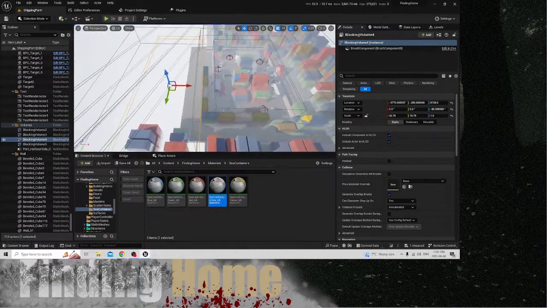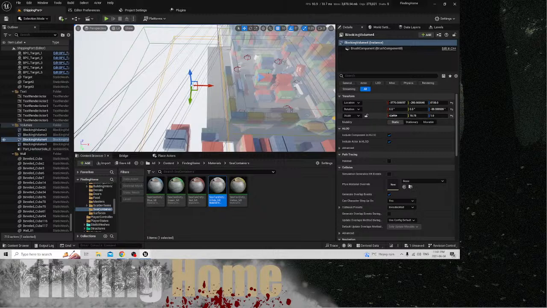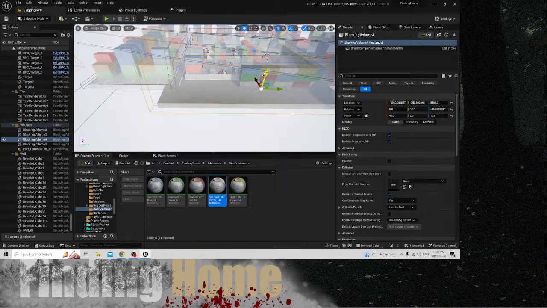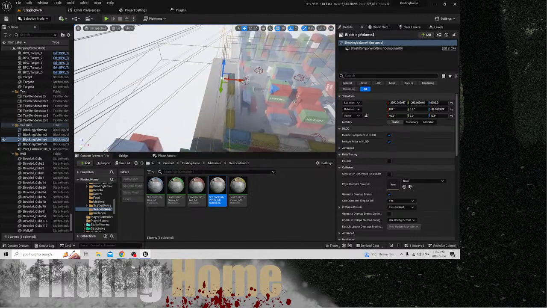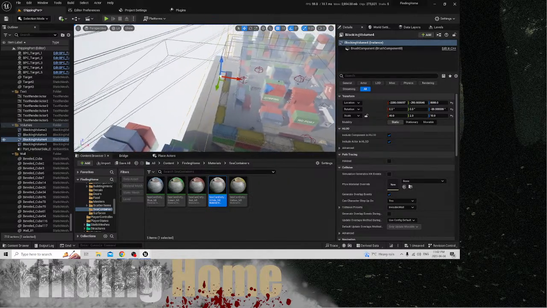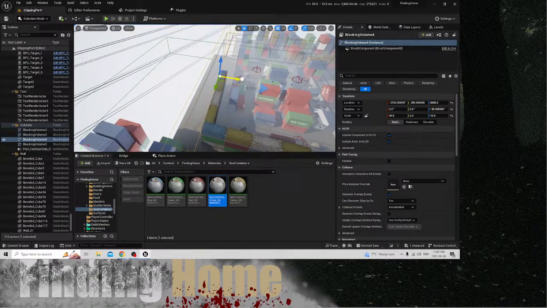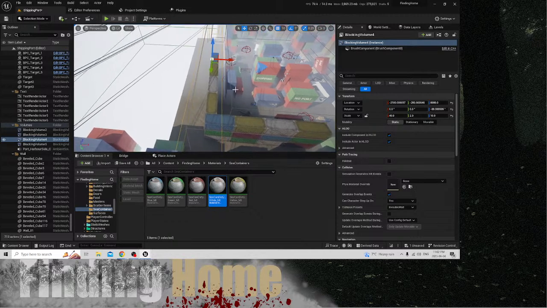Blocking volume. Again, we'll just set up just in case. So this is what, like 40? Oh, 40. We'll do like 10. Do it like 2. People most likely can't go through the floor. There you go.